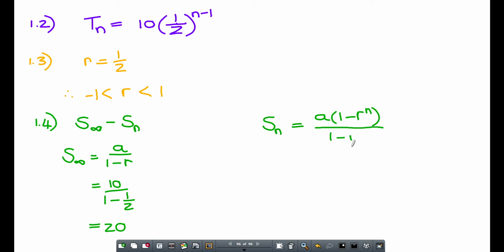Ek wil net gou vir julle sê, because sometimes, if you look at the question, that last part where they say where the sum of n is the sum of the first n terms en dan sê hulle vir jou daar in die vorm van AB tot die mag n, that part sometimes confuses you guys. So kyk net gou eers wat het hulle vir my gevra. The sum of infinity minus the sum of n. First just work with that. Want al skryf jy net vir my hierdie eerste 2 stukke neer, then you're already getting half of your marks.